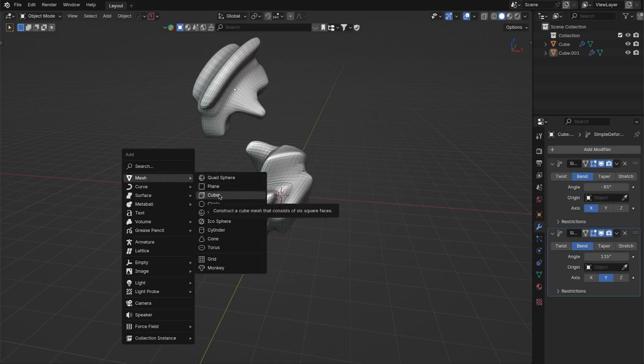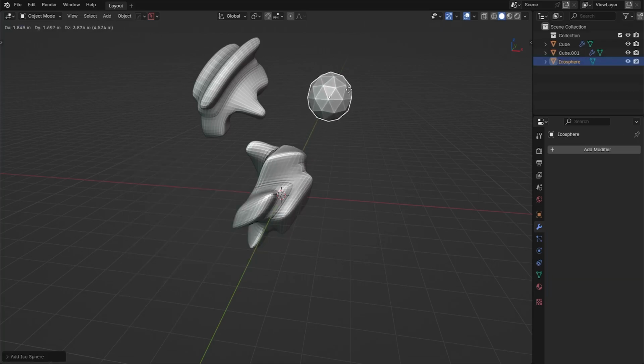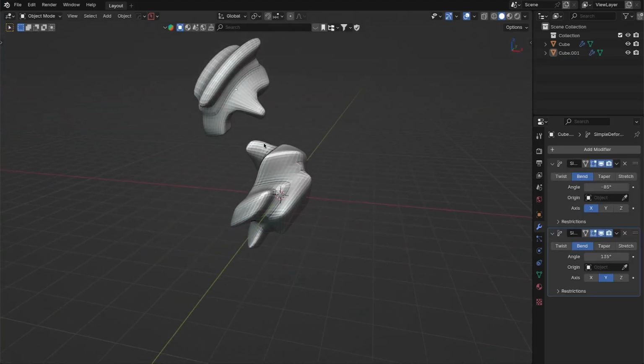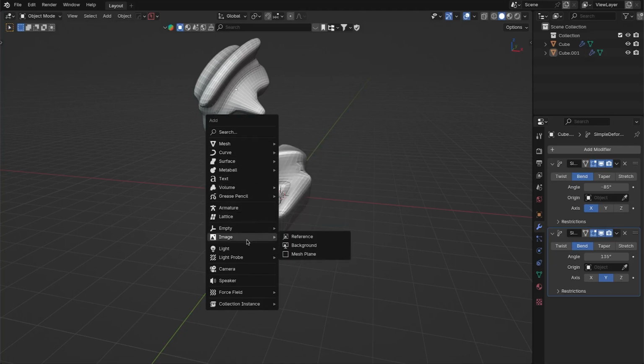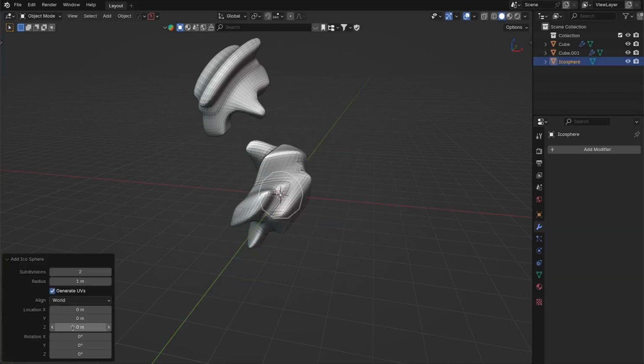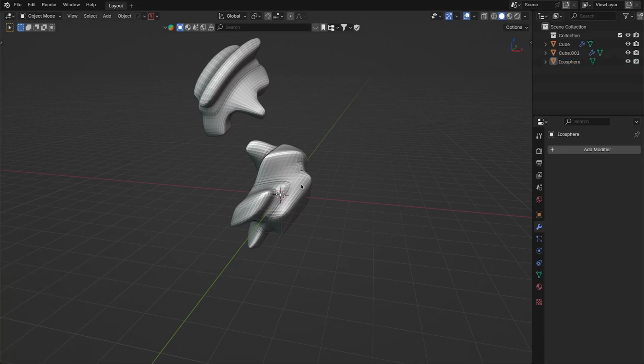So we'll go with an icosphere. I'm going to do the icosphere, but I'm going to pick some different options. So I'm going to go into the little menu that pops up down here, and I'll just change it a little bit so it's a simpler shape.